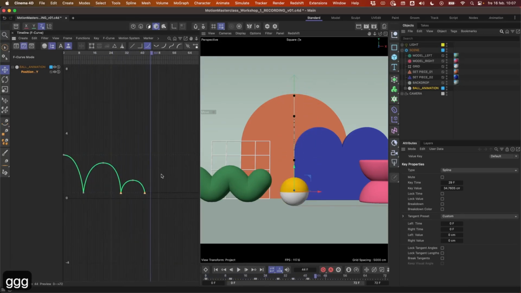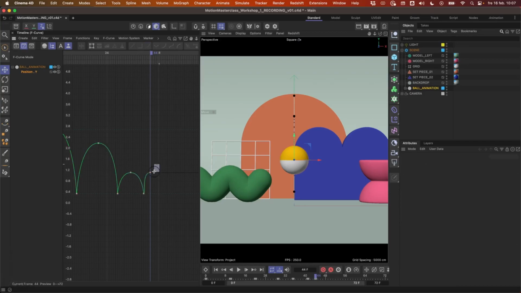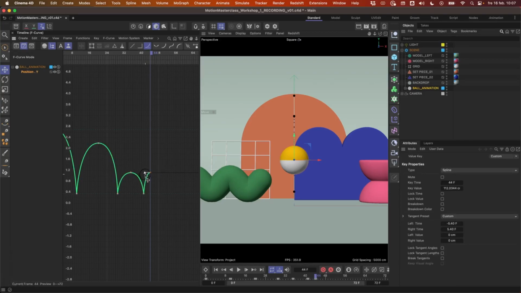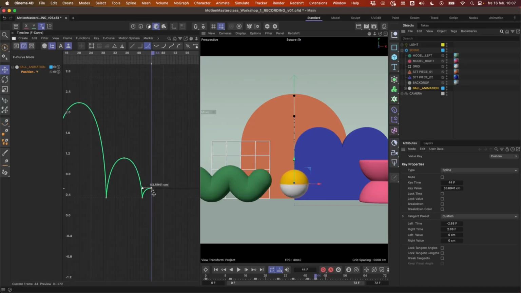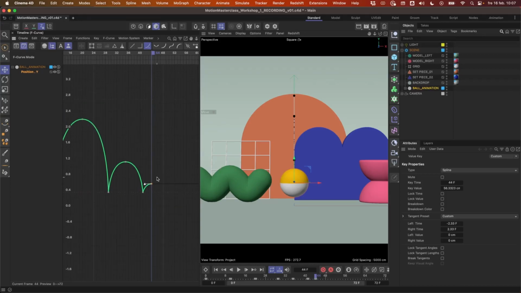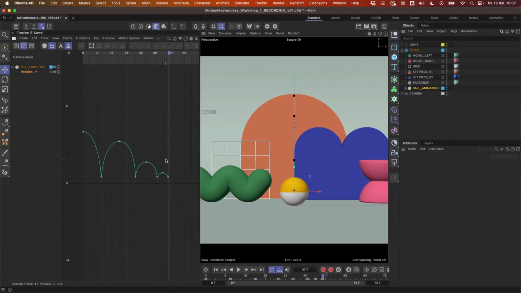So I'll add our next apex point. These last few bounces will be really, really short. So I'll copy and paste the previous apex point. I'll pull in the tangent here so we don't get this tension, and pull it down just a tad. This is kind of where I see the bounces really get smaller. So I'll drag it in a bit here. We'll add the next impact at frame 47, I reckon should do. Like that. And we'll play it back to see how it feels.